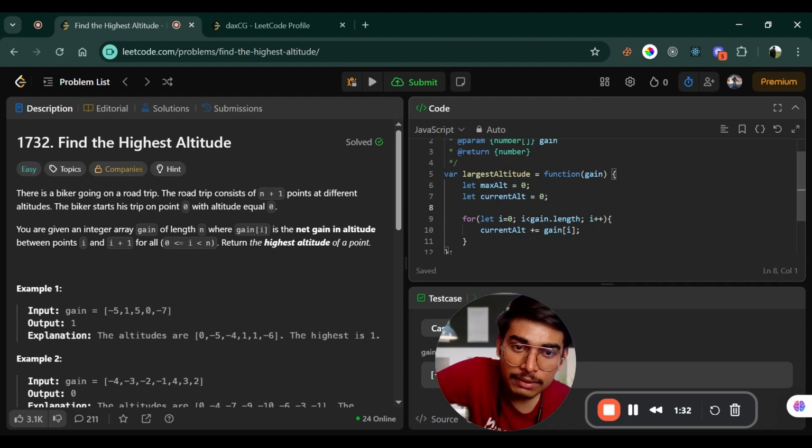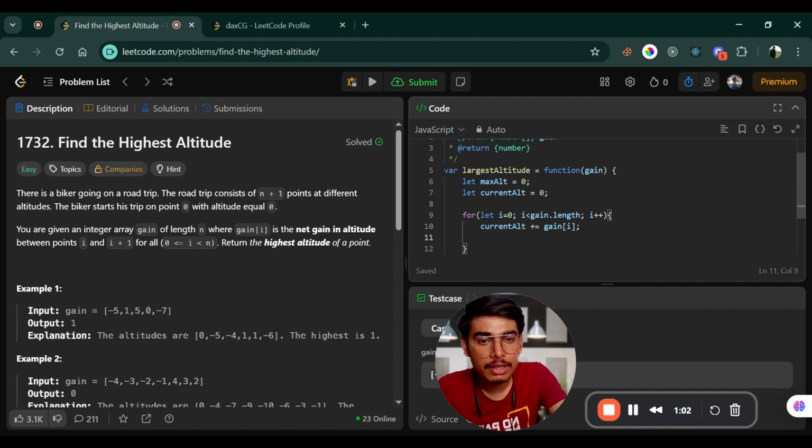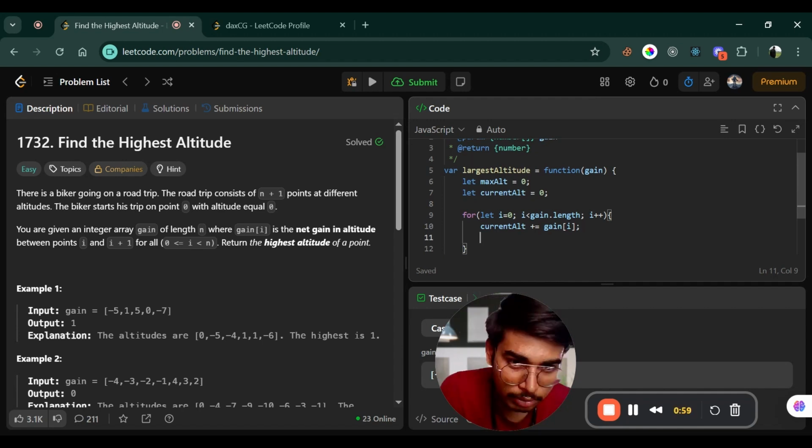Like if the current altitude value is 0 at the start, and then you modify it in code to equal 5, then 5 will remain for every place after the line which you modified. If in line number 10 you modified current as equal to 5, and after that you use current as a value, it provides you the value 5, because it runs one by one, line by line. An interpreter means it runs line by line.